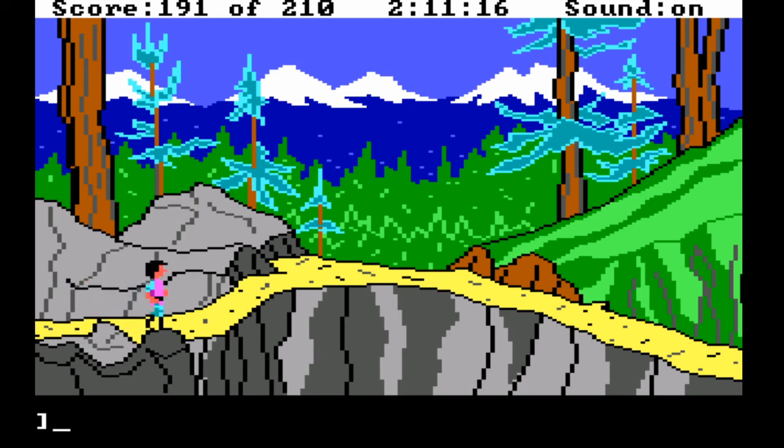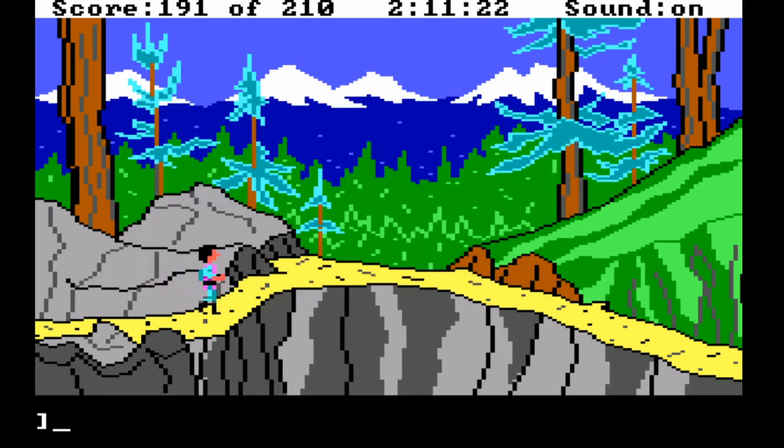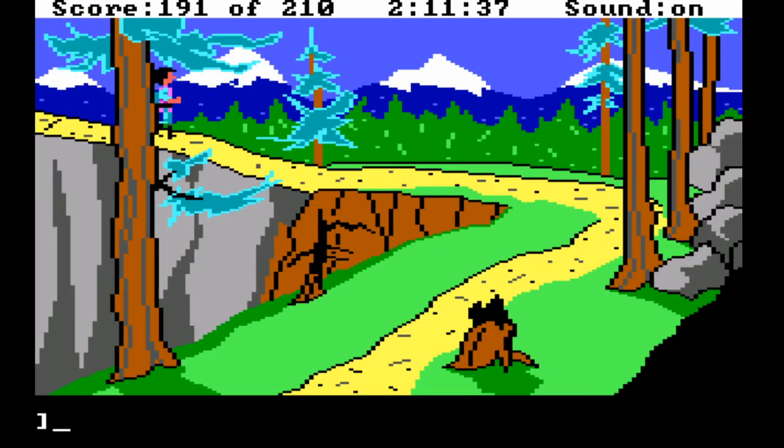Okay. Hey, where are we now? Look. You carefully make your way down the eastern side of these mountains. The path travels along the top of a narrow ridge. Looking back, you see the snowy peaks through which you so recently journeyed. You wipe your brow as you feel the worst is now behind you. Okay, and keep going down here. Along here. And I think we're actually out of the mountains.